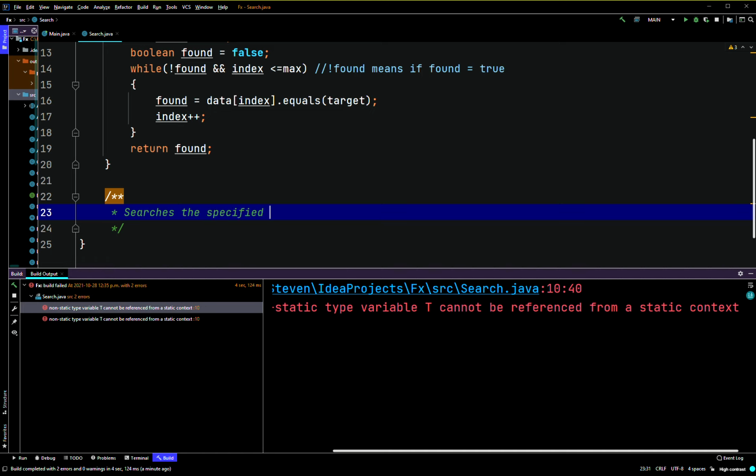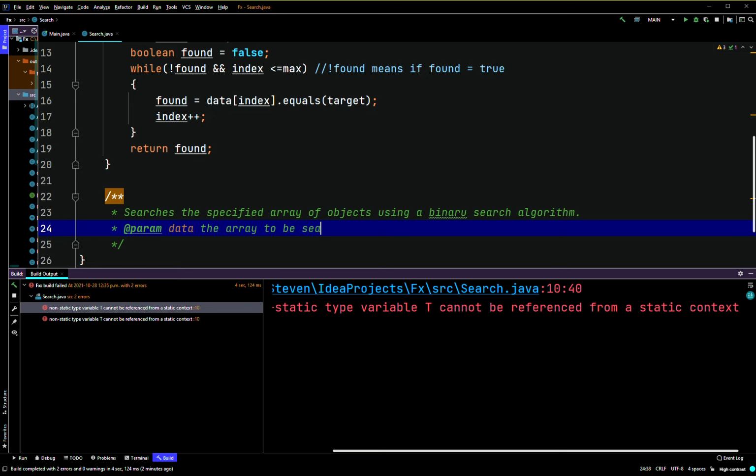Searches a specified array of objects using a binary search algorithm. Param data, the array to be searched. Param min, the integer representation of the minimum value.